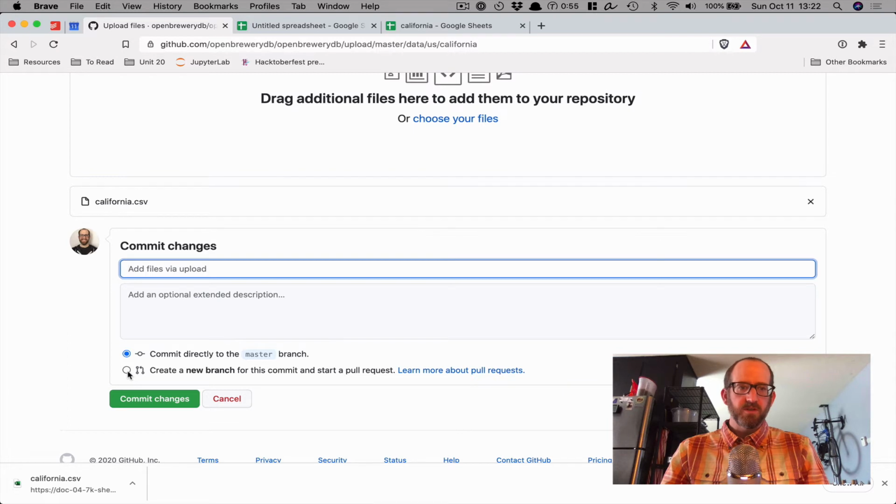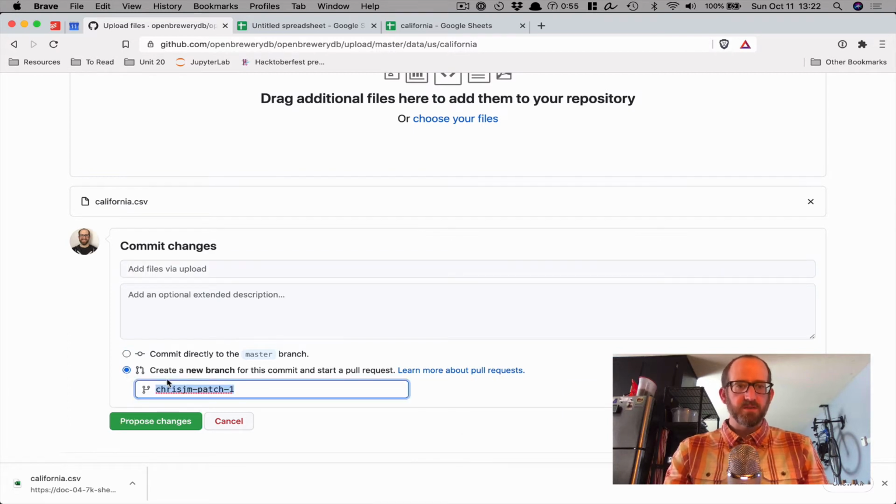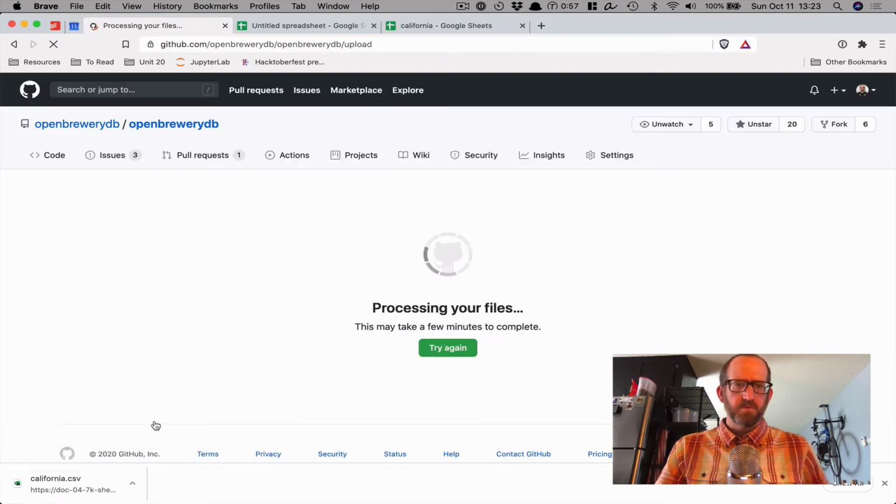The main thing to do here is to create a new pull request. So this is going to be the update California pull request. I don't know if this option will be there for everybody. I think I have this option because I'm the maintainer or the owner of the repository, but that might not be available for everybody. Propose changes.